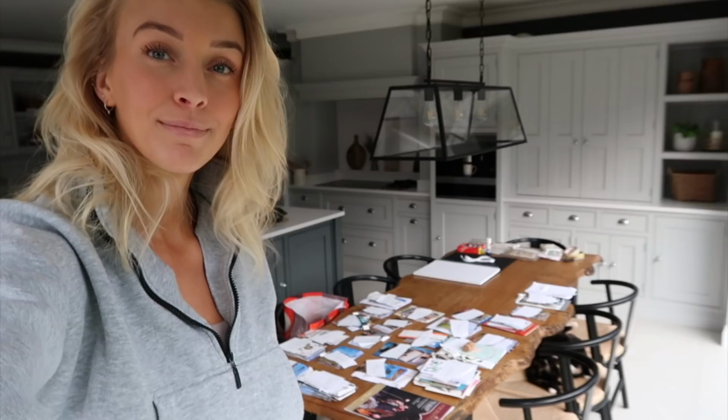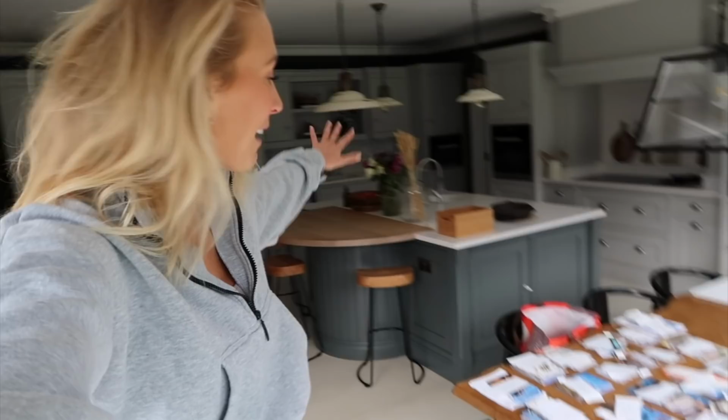Please excuse the fact that Bella is giving herself a little clean right there, but the dining table is set up and ready for me to start my scrapbooking. So let me show you how I lay it out. I'm going to try and take you through the process as much as I can of how I do it, because I do have a system in place.